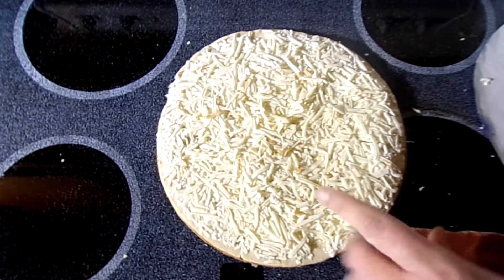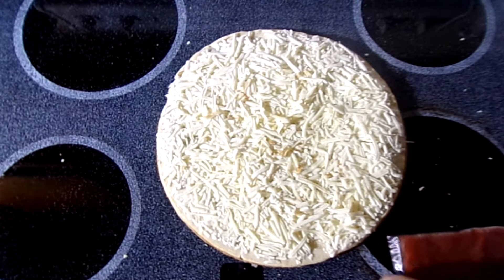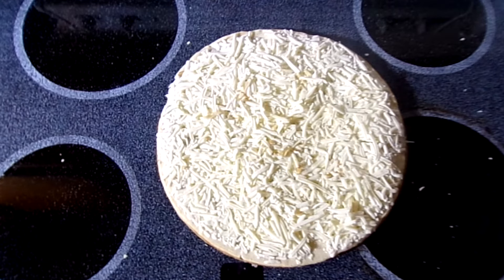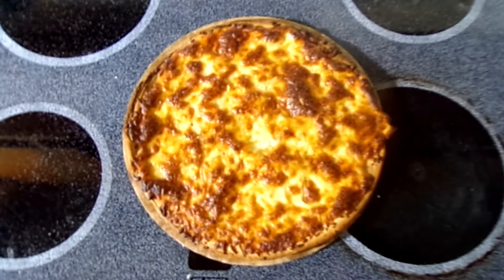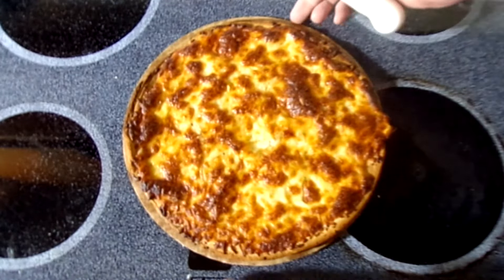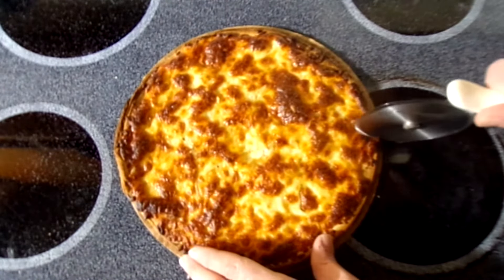This actually looks like it's got a lot more cheese than the regular one by far. If the sauce makes up for it, it might be a pretty good deal even if they're charging a little more — maybe that's why, just the amount of cheese on it. All right, here we go with the breadsticks — we better give it the traditional cut.